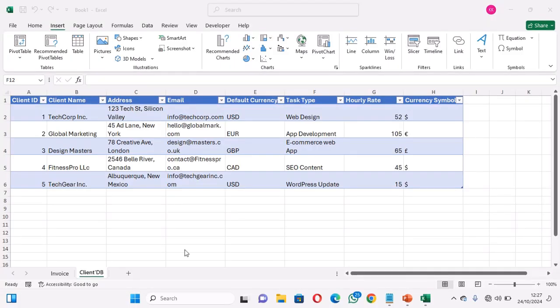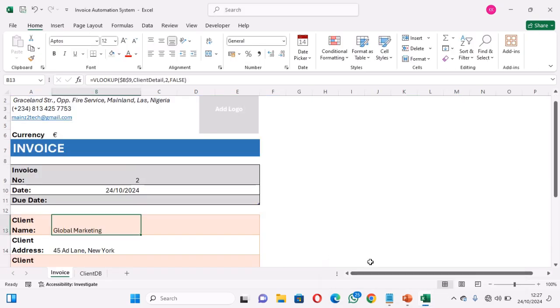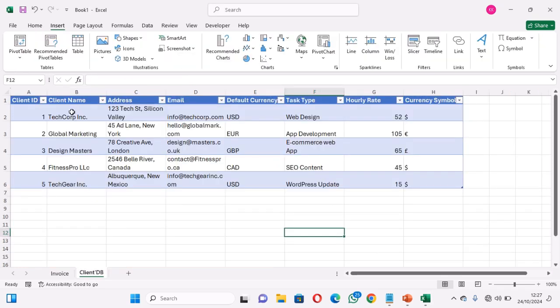Okay, now we are going to look at the VLOOKUP. We are done with where we are copying from. I think we are going to close this. We don't need it again. So here we are going to concentrate. Now look at your client ID. We are going to use the client ID to serve as our invoice number. You can decide to change it to however you like. Just look at everything here.